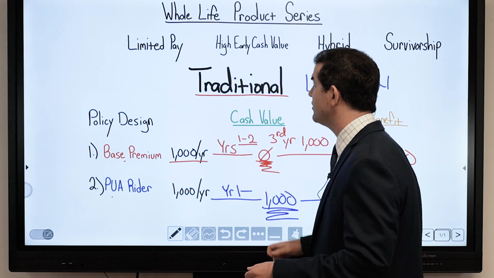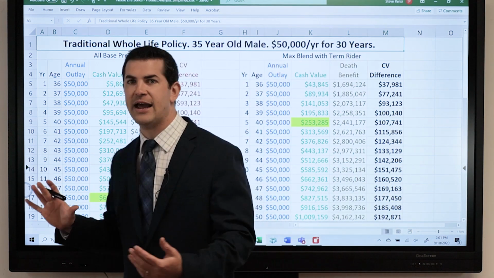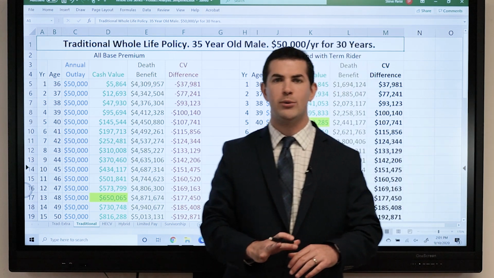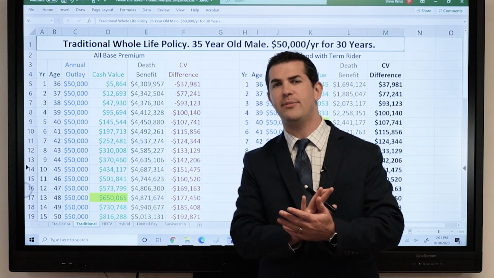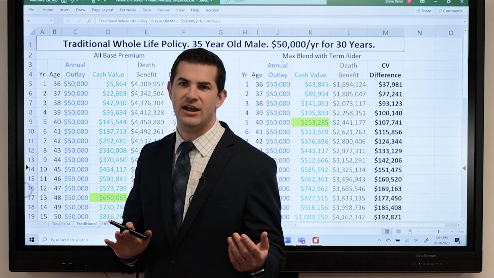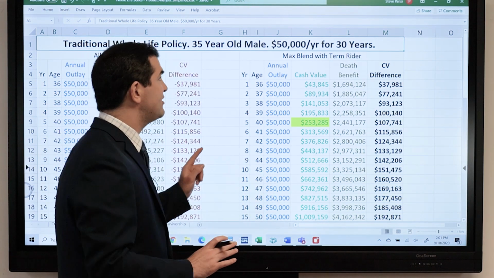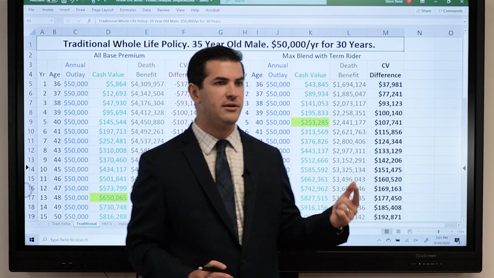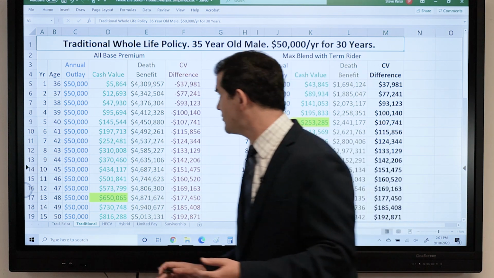So we're going to look at a policy that is basic, old school whole life insurance, $50,000 going in 100% to base premium, and then one where we maximized it. We squeezed the premium down as low as the insurance company would allow, as low as the IRS would allow based off the MEC laws, and just juiced it with cash value. What I'll add here is this example is on a 35-year-old male, same company, same product, same health rating, all that good stuff. Let's take a look.